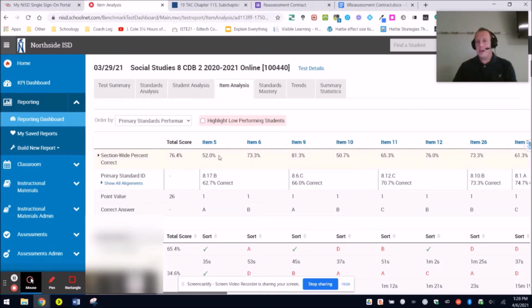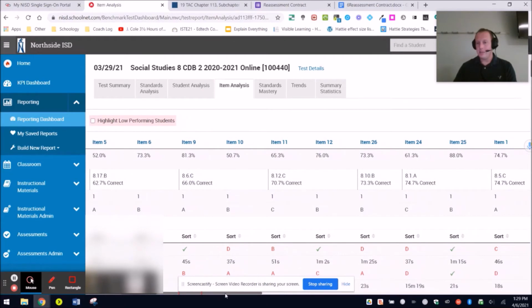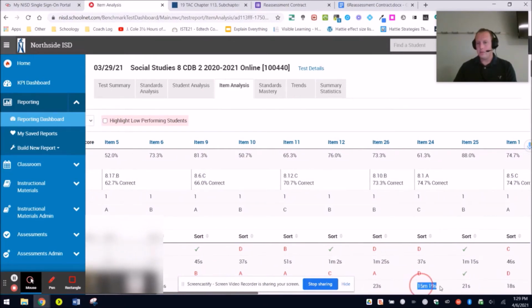Okay, so now I have that data that I specifically as a teacher can go back and look at. But what you'll also notice down here at the bottom is I can look at my individual students. Previously I had mentioned tracking student response times. So what you'll notice here is on question 5 and question 6, question 9, question 10, how long that student took. And what's interesting to see is how some of these students, and you'll notice this one took 15 minutes on question 24. They probably had walked away from the test at that point.